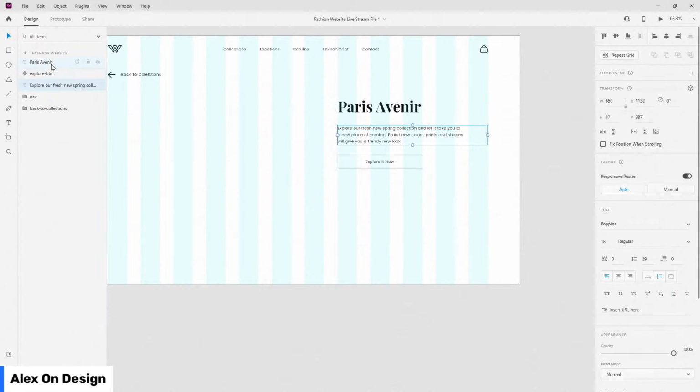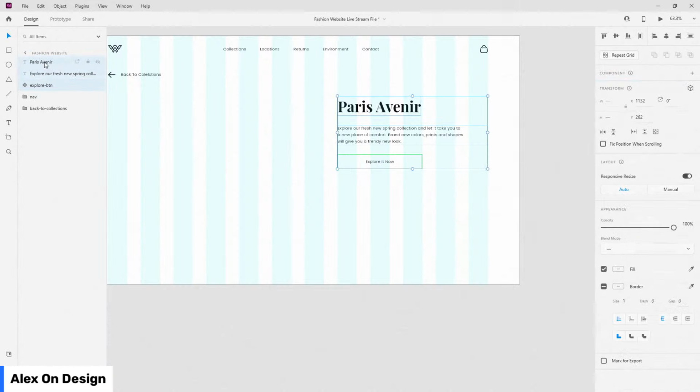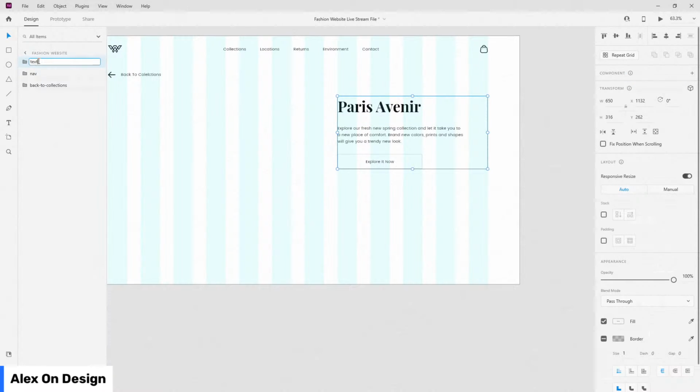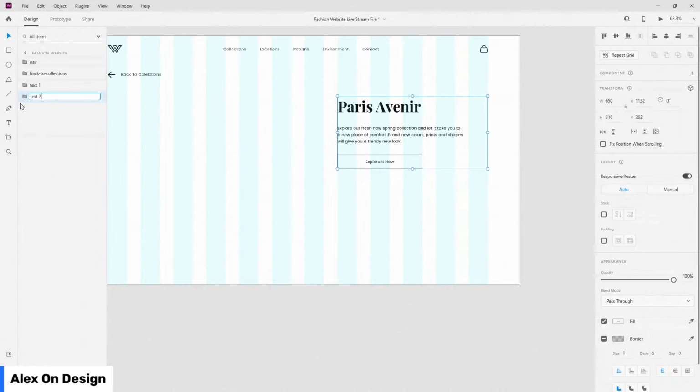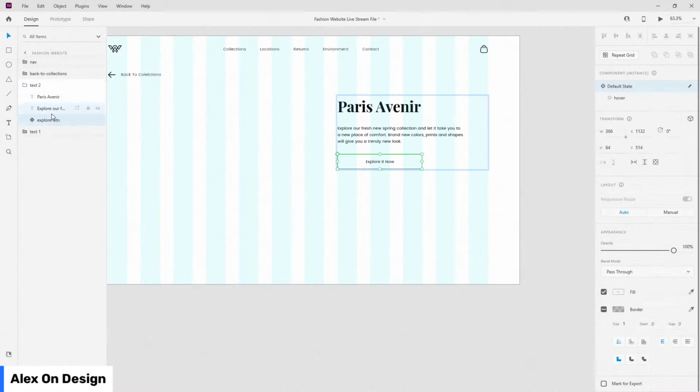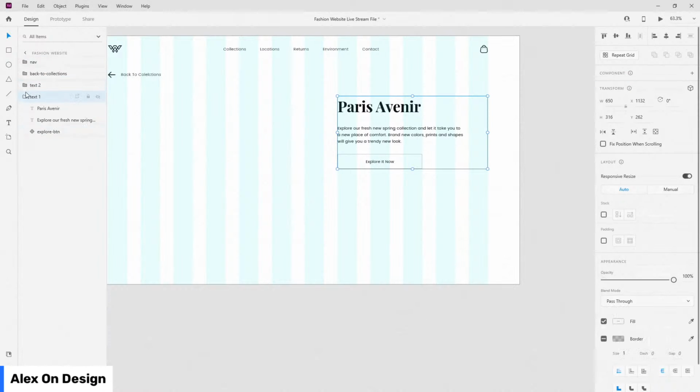There we go. And I can group them quite easily by hitting Control G, and I call this text 1, because we're going to have 3 different texts for 3 different collections. So what I can do at this stage is hit Control D, call this text 2, and then simply see where my main component is. Here it is, because it positioned it down. So let's go actually with text 1, and this is going to be text 2, because here we have our secondary state, i.e. the instance of the component, because this is the main component and this is the instance of that component because I duplicated it.